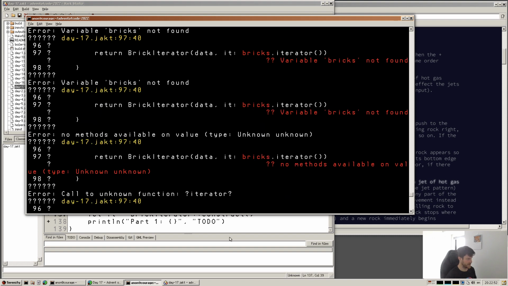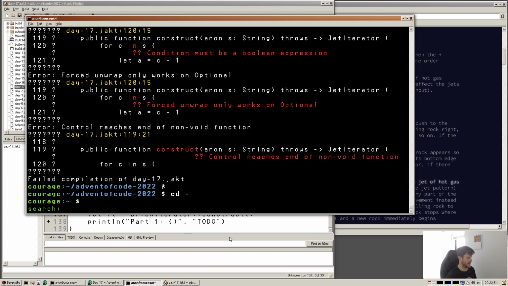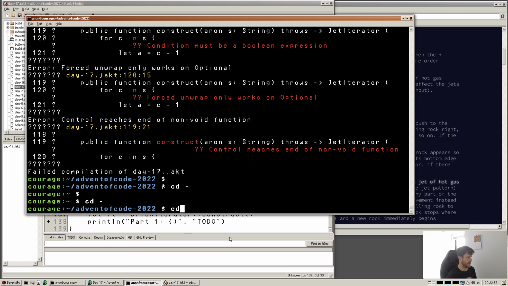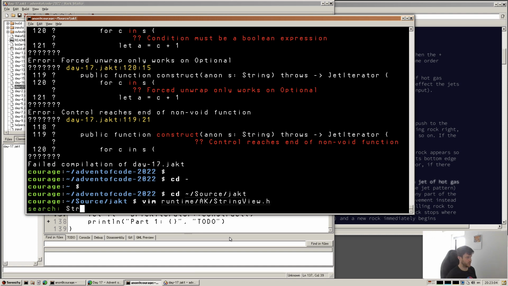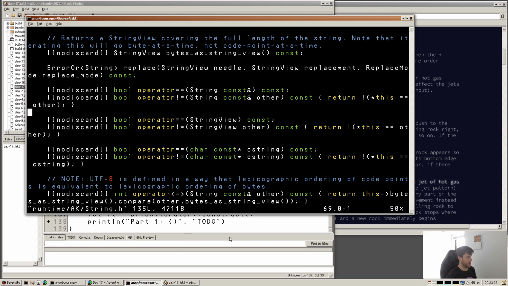Cool, so does a string have an iterator? Source jakt. Right, string iterator.